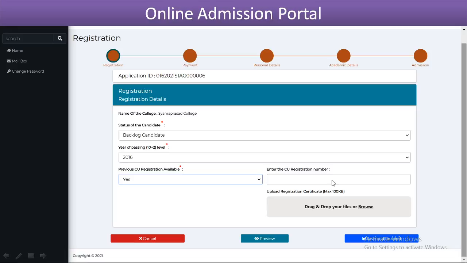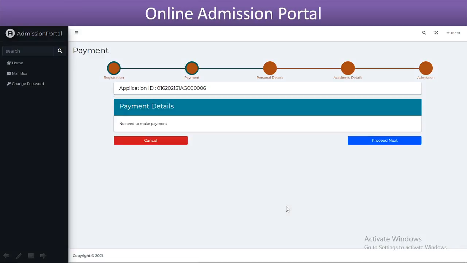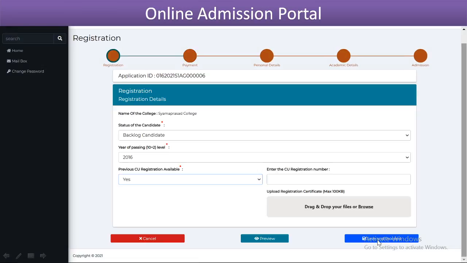Enter the number, scan the original copy of the registration certificate and then drag and drop it here. Once you drag and drop it here, your process of this will be complete. Now you will have to move on to the next section by clicking save and proceed.